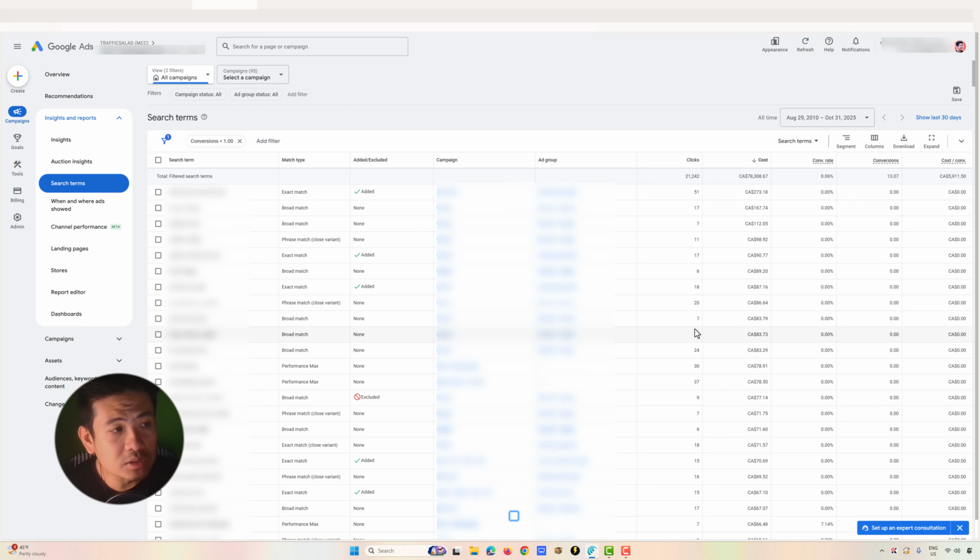And the other thing that I also do with search terms reports is that I try to see if there are keywords that are really just starting to eat a lot of budget. So for example, this exact match keyword is already eating a lot, like 273 cost, without any conversions. Again, if my goal is less than $100 cost per acquisition or cost per lead, then that's definitely a high number, and so I want to monitor that one. I would either put that as an exclusion, or maybe try to direct the traffic for this keyword to a specific landing page that is more relevant for this particular search query.